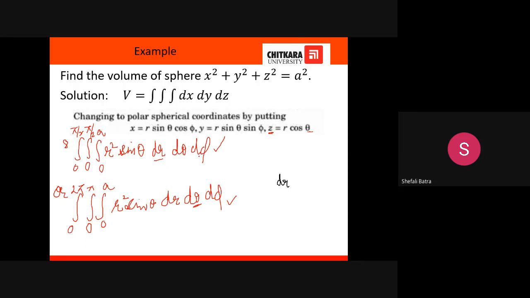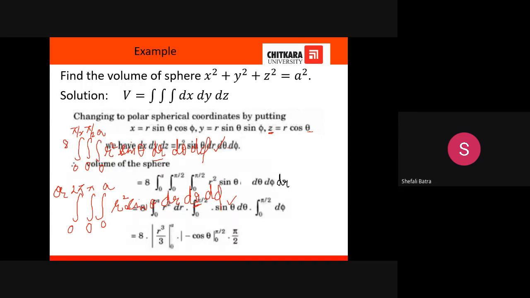And we have solved this integral, I think, and you know the answer would be 4 by 3 pi a cube, right? Now, come to the next. Find the volume of the ellipsoid x square upon a square plus y square upon b square plus z square upon c square is equal to 1. Now, we know how to find the volume of a sphere. So, what will we do? We will convert this ellipsoid into the equation of a sphere using a change of variable.